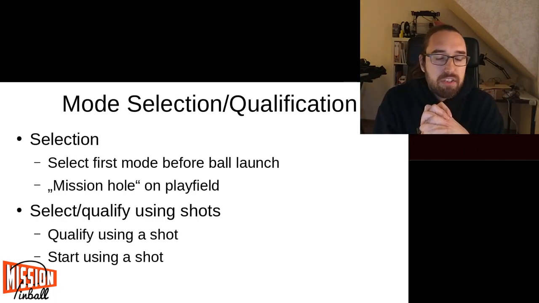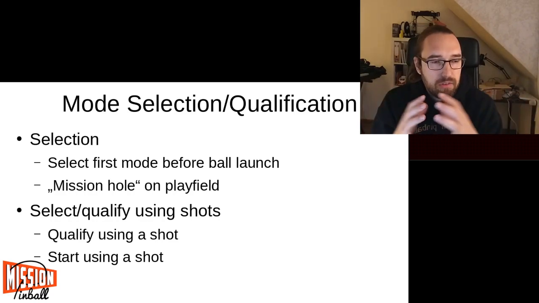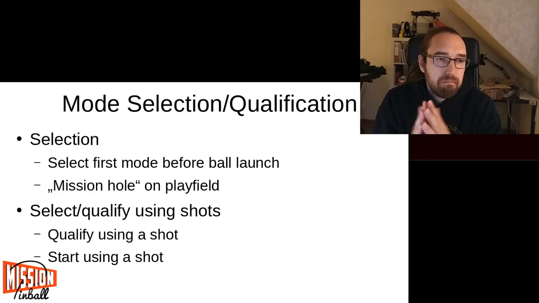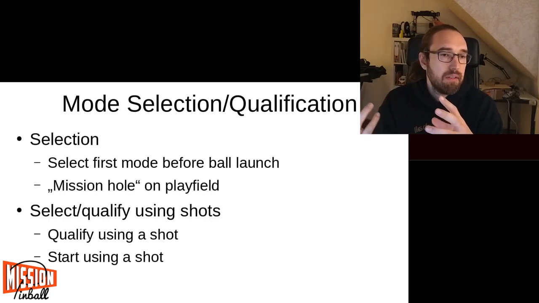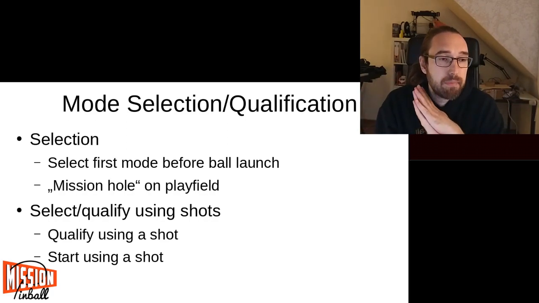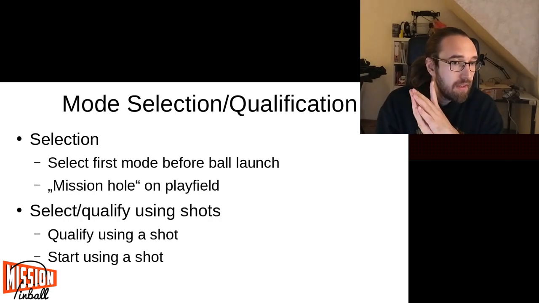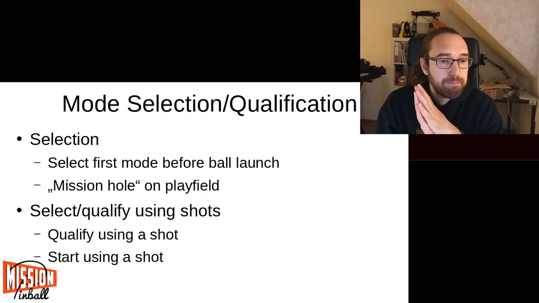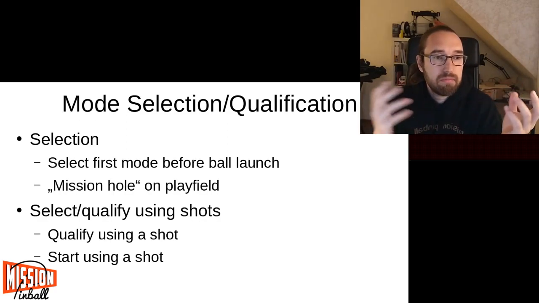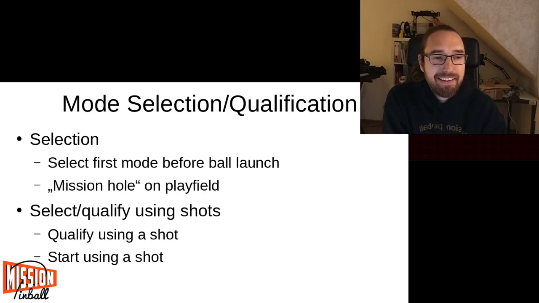And once you finish that, you go back to the mode selection, and then often you just have to shoot some mission hole. Sometimes, for example on the Jack Jersey game, Died In, you have to charge your phone again, basically to qualify again, and then you start the next mode selection, and you can select the mode on this nice phone on your machine, then start that mode, and then it goes again and again and again. And once you did all the modes, there's a wizard mode.